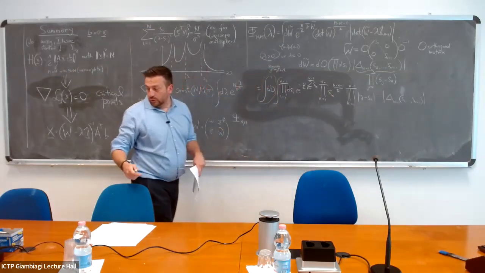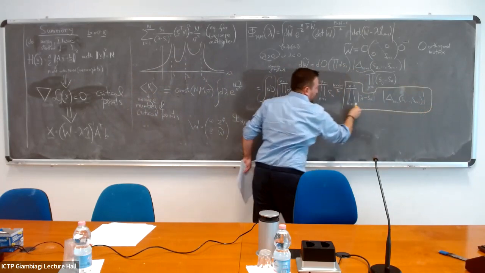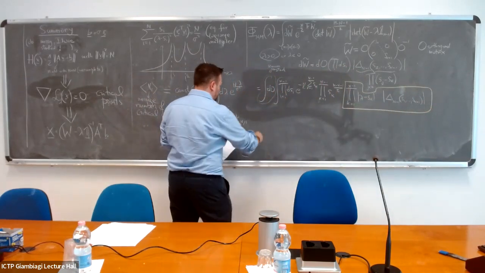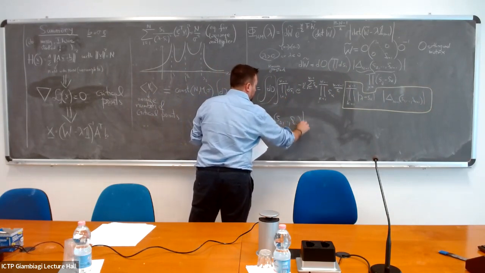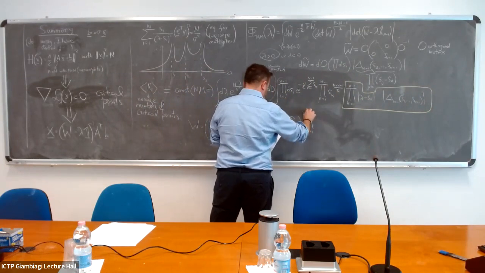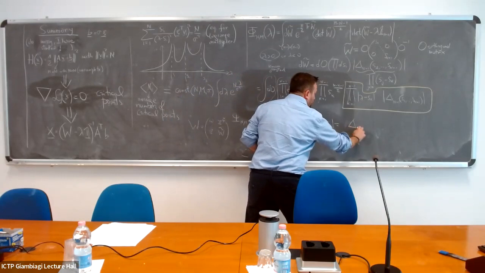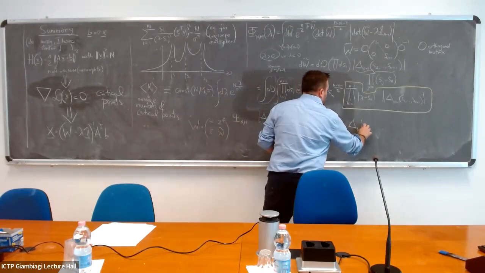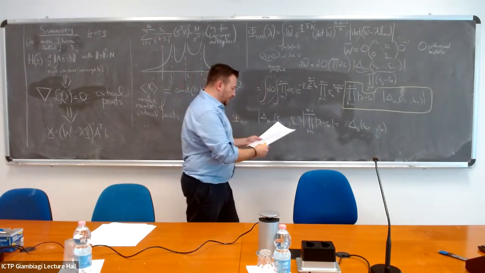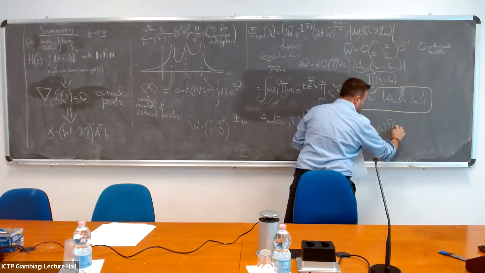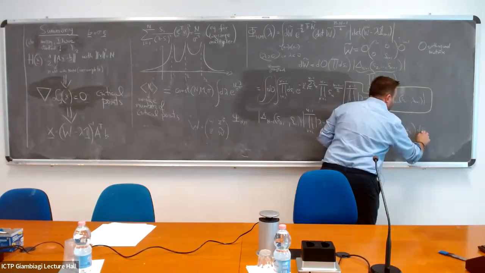And what Yan Fyodorov noticed is that we can lump these two terms together using the following identity. The absolute value of the Vandermonde in n-1 variables times the product k = 1 to n-1 of the absolute value of lambda minus s_k can be written in terms of the Vandermonde in n variables s_1 to s_n. So we are enlarging the space. We go from n-1 to n variables. Then we stick in here a delta that s_n is equal to lambda, and then we are integrating over s_n.